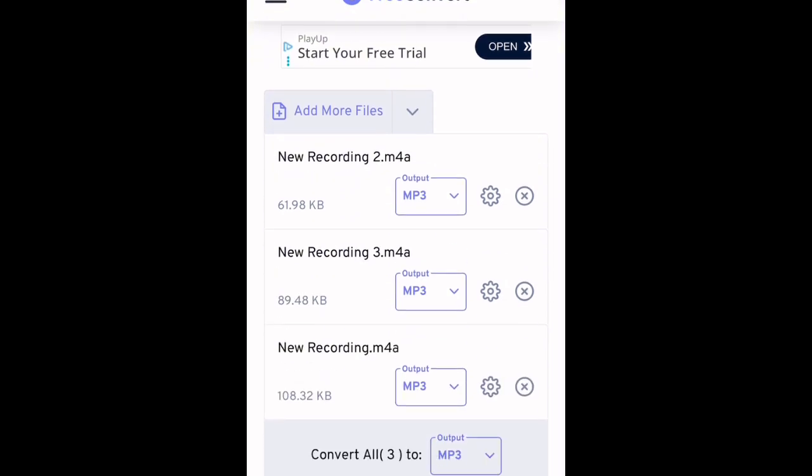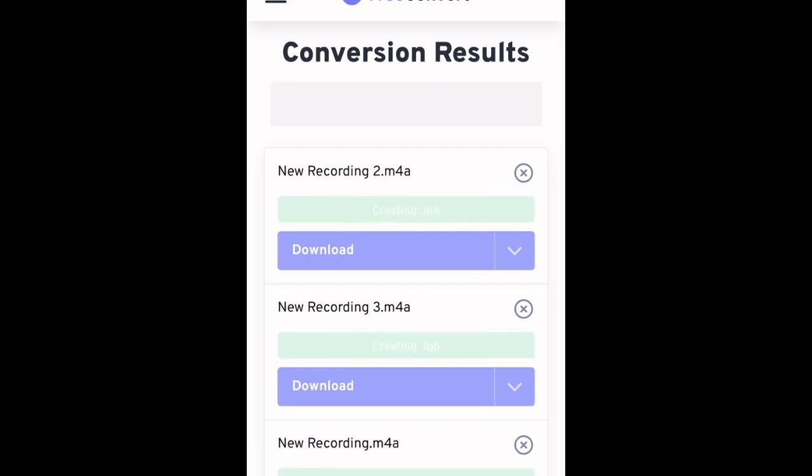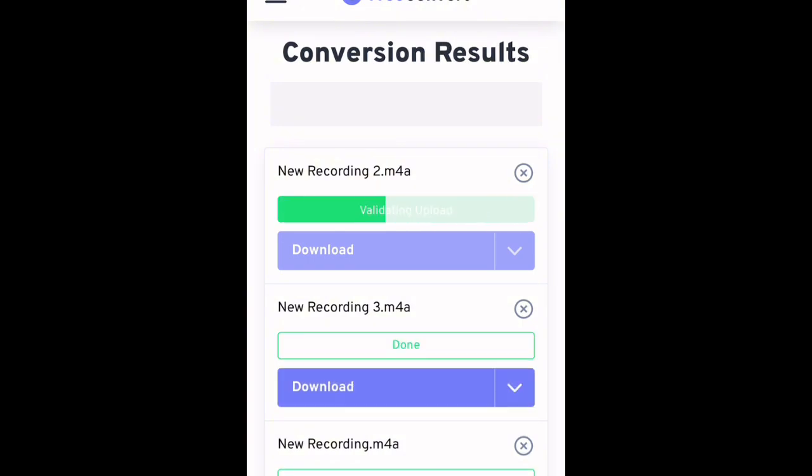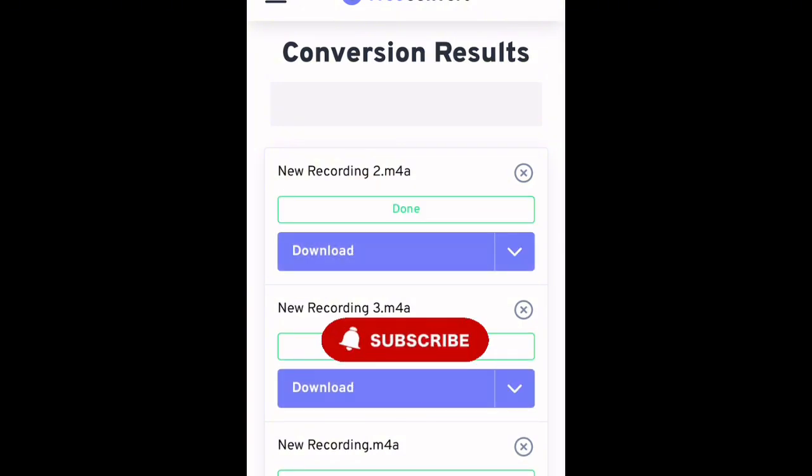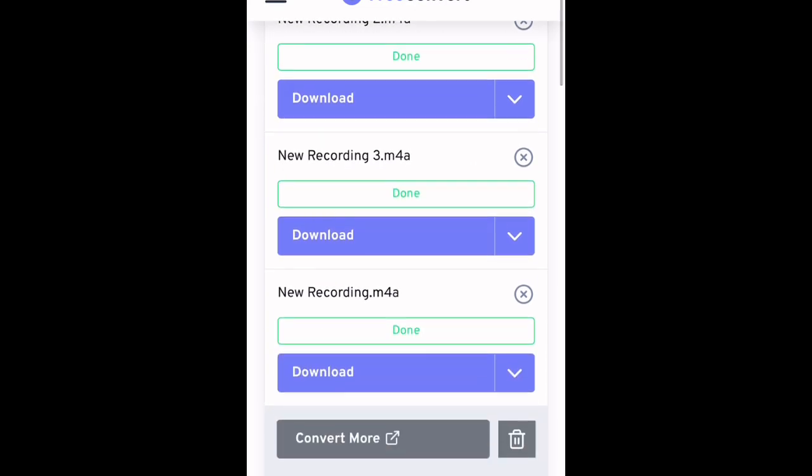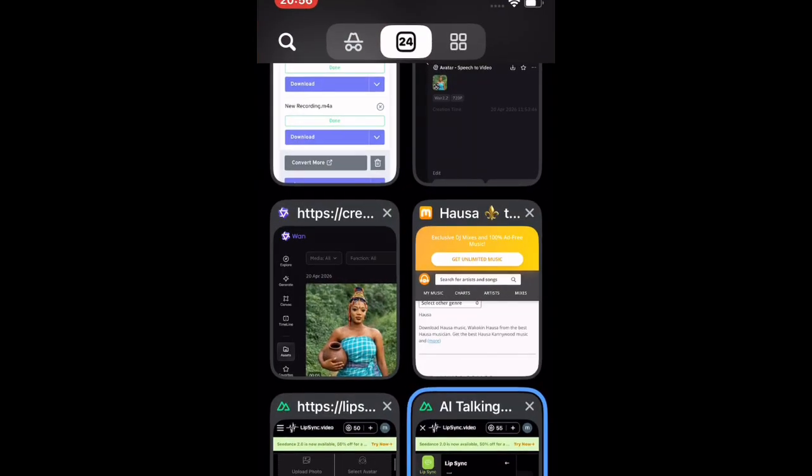So these are the three files. So I'm going to click on convert. So my files are converting. So they are done. I'll click on download.